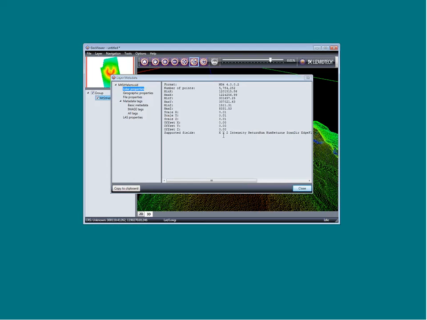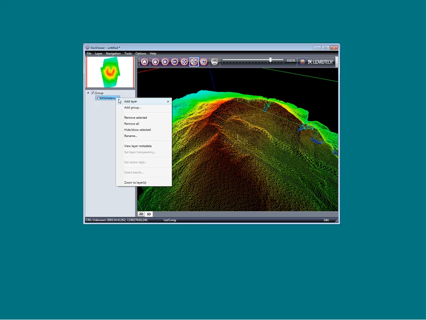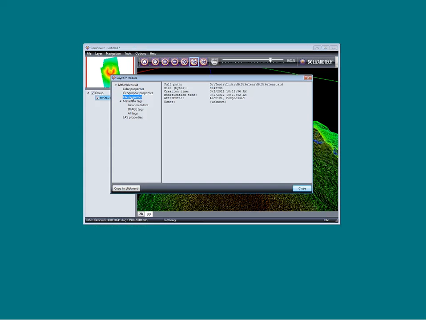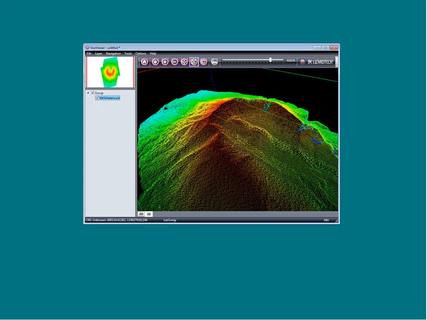The file size, let's see, the file size used to be, well, let's take a look. I don't know if I can get all of the beforehand stuff, but it's like 8 megabytes, something like that, and it used to be 100 and something megabytes. This particular file was compressed 12 to 1 or something like that. It's 12 times smaller. But this is GeoViewer, our free viewer. Again, you can download this online at lizardtech.com.